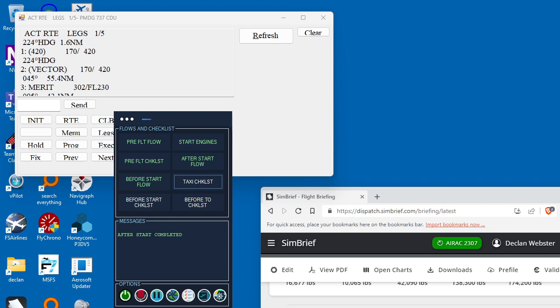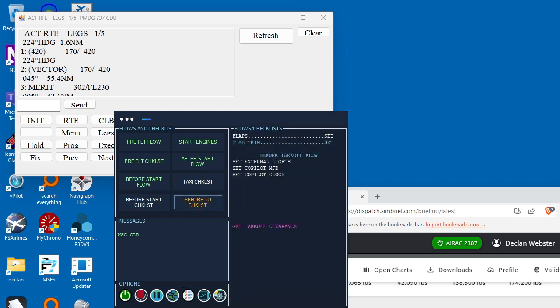For example, to test out your flight controls, it'll report the state of your flight controls. It'll ask you to move them full left, full right, full back, full forward, so you can check them. You don't have to do that checklist again if you don't want to. It's kind of up to you. But either way, we do need to do the before takeoff checklist. Okay, flaps set, check stabilizer, and so on. Checklist complete. There we go.